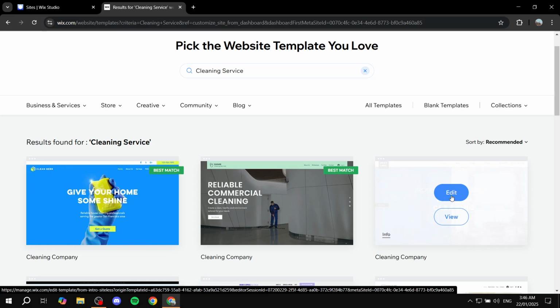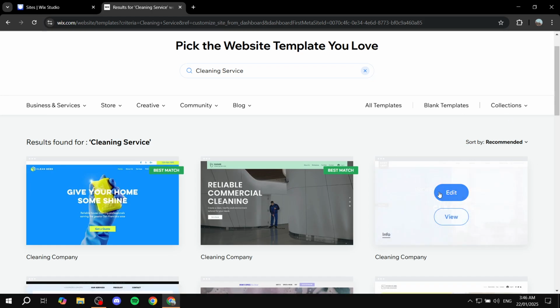Now I need to note that even the images and everything, you'll be able to change every single aspect of the design. So just pick the closest thing to your liking, and then we can just feel free to change everything to exactly fit our needs. So click on edit on any template that you actually like. And let's just give a quick overview before we end the video about how to edit things with the Wix website editor.